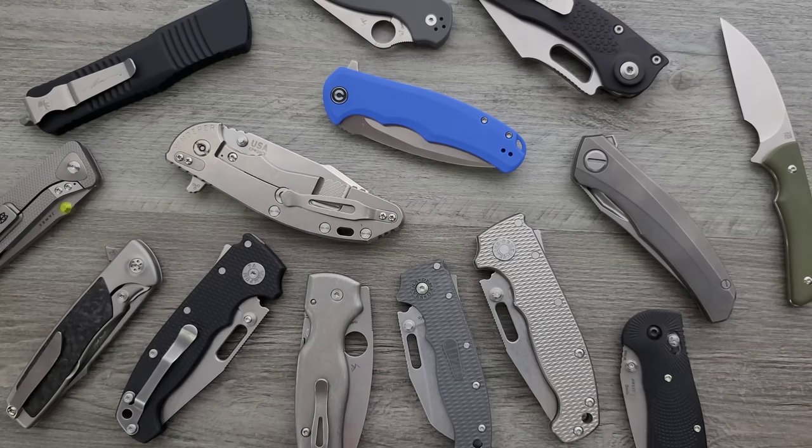What I want to talk about today is that most of us have this irrational urge to take our new knives apart even when there's nothing wrong with them. It's partially because we want to see how they work, or maybe because we obsess over slight off-centering or if the action doesn't feel perfect. Slight off-centering and imperfect action become kind of trivial after a while — it just needs to function good enough if you're going to actually use it. The irony is that with safe queens and more expensive knives, it becomes ever more important that every last little detail is perfect.